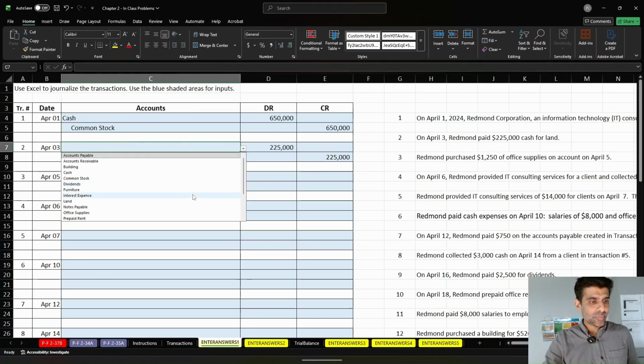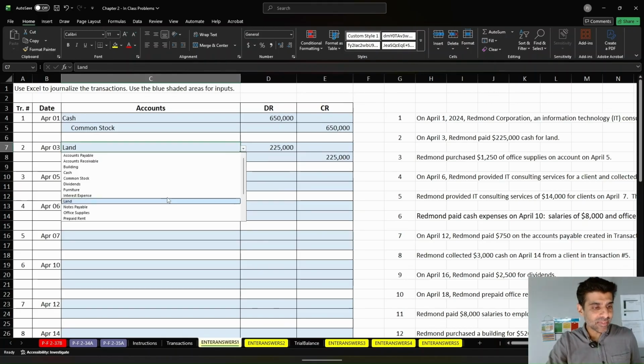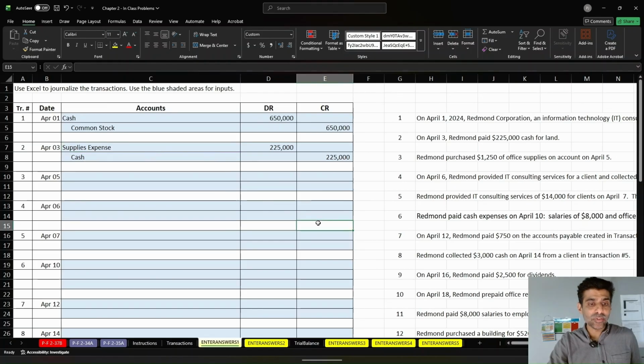I'm getting land, right? So look, I think there is some confusion. Again, you need to make sure that you're understanding the difference between buying an asset and paying for an expense. Just because cash leaves your company doesn't mean that there's an expense. Okay, this is a case where you're trading one asset for another. You're trading cash for land. If I had been paying, whatever salary expenses, this would also be a debit. This could also be a coherent journal entry because expenses are debit normal.